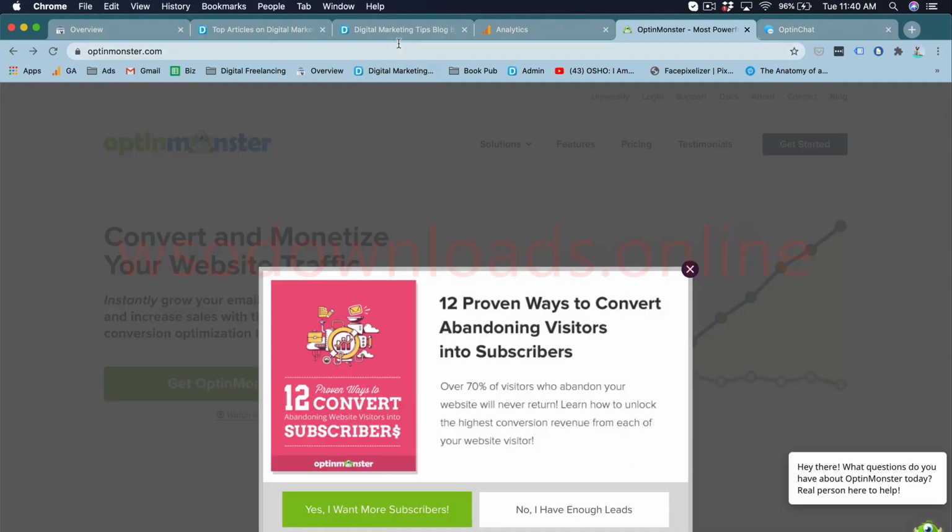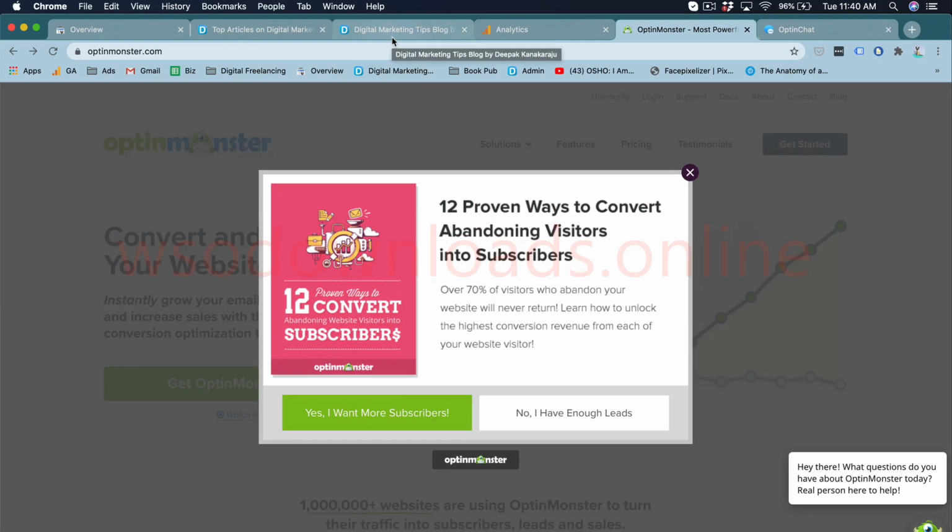So you can't just keep blogging and keep driving traffic to the blog. And a lot of bloggers make the mistake of only monetizing their blog from ads. Sometimes they put affiliate links on their blog. But what happens is that they are not able to monetize it. They are not able to generate the leads. They are not able to build trust with the leads, and they are not able to do the transaction with the leads in such a way that a lot of leads are converting into customers.